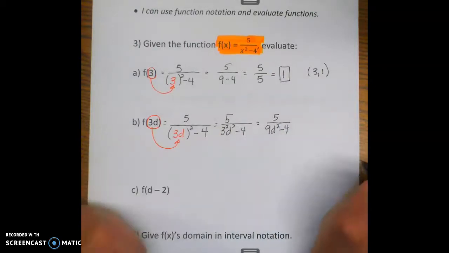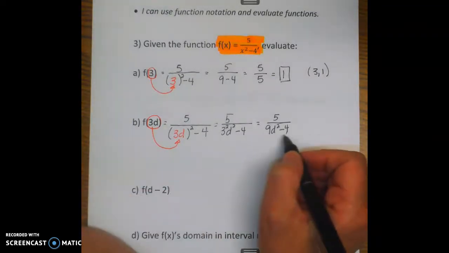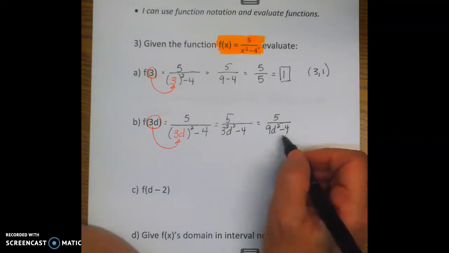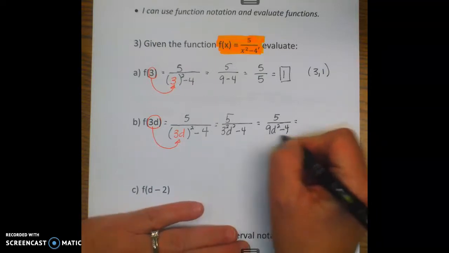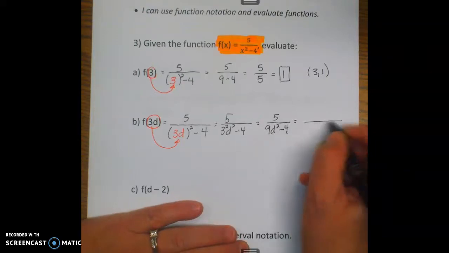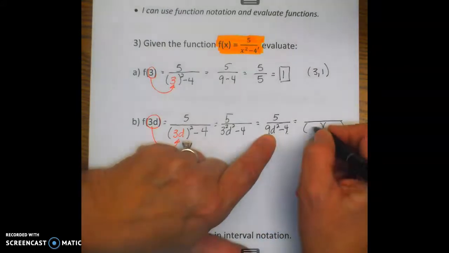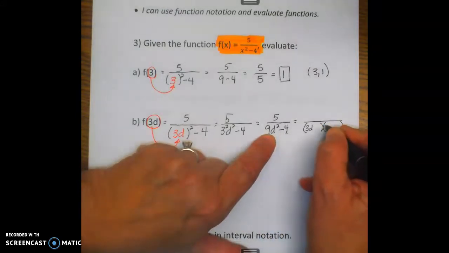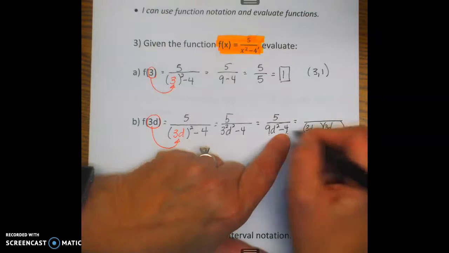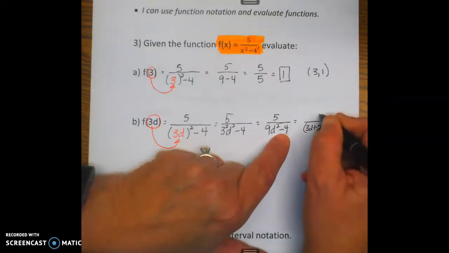And you might be able to stop there, but if you're really discerning, you can tell that this is a difference of 2 perfect squares. If you can factor it, you want to factor it in case there's a way that you can simplify further. So if I were to factor the bottom, it's a difference of squares, which means I'm going to take the roots. It's going to be 2 parentheses. The square root of 9d squared is 3d. That's going to go at the beginning of both parentheses. The root of 4 is 2. That's going to go at the end of both parentheses. One's plus and one's minus, and then I have a 5 at the top.